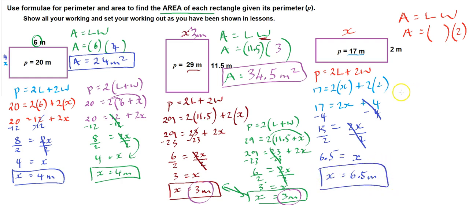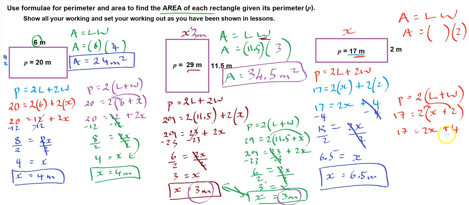Okay, if we use the other formula, it would have played out like this. So P equals 2 brackets length plus width. So 2 lengths and widths. We substitute, we've got the 17 perimeter that was here. And are we given, nope, we're not given the length, but we are given the width. And then we just multiply out. So 2 times x is 2x. 2 times plus 2 is plus 4.